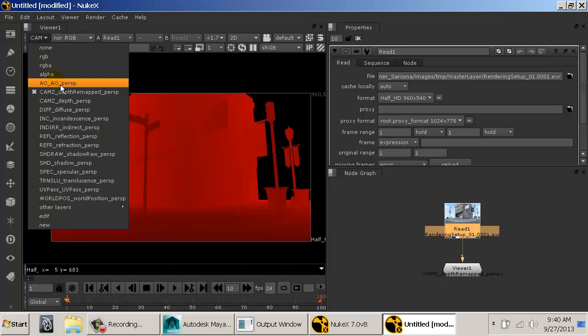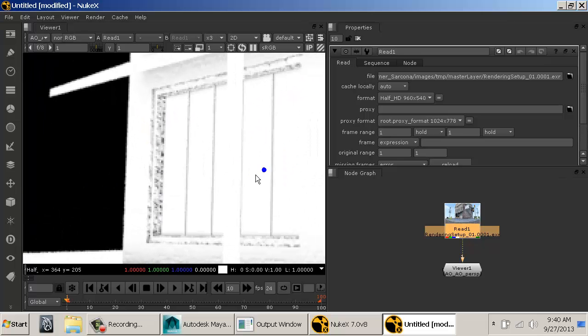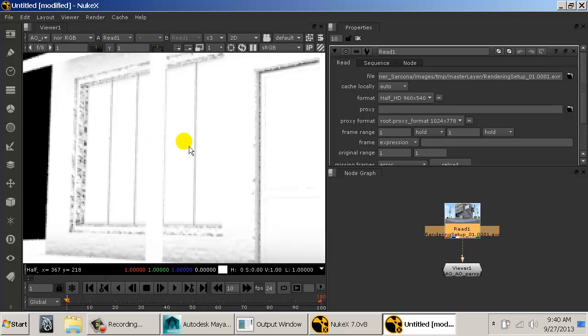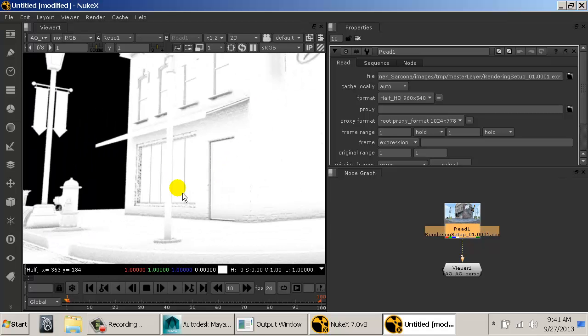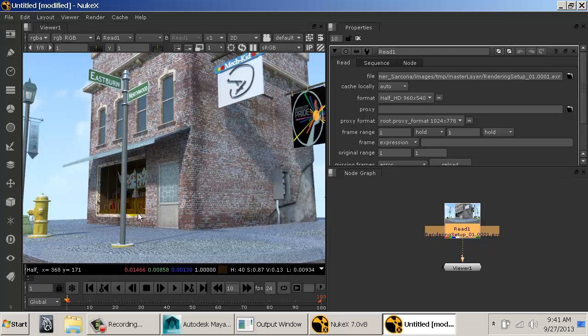Now one thing to note, if I go to my ambient occlusion and I look at my window, you'll see that I don't see any of my objects that were in my window shop inside here. When you do ambient occlusion, it basically treats everything as a solid and does the ambient occlusion on that. So in some cases, you may have to render out a separate ambient occlusion pass, but really try to avoid having to do that for this assignment. In this case, I don't really care about that because the objects are so far away that I'm really not going to notice any crazy amounts of ambient occlusion inside here. Okay?